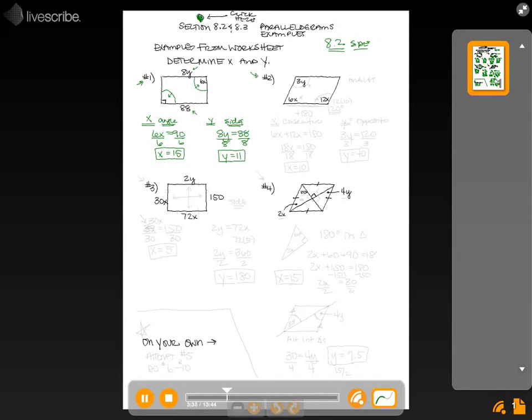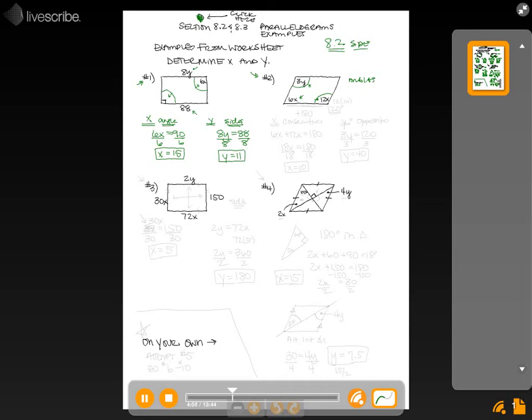Example number 2. We have x's and y's, and all we have here are angles. Okay, so we're going to use these ideas of angles. Notice that we have a 12x here, 6x, and then a 3y. Okay? Now, we talked about, like we did in example 1, angles across from each other are congruent. So we could set 3y equal to 12x. It's not going to get us anywhere, though, because we don't know what either one of those variables are.